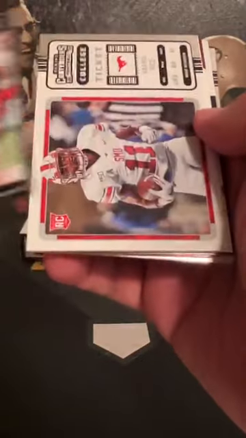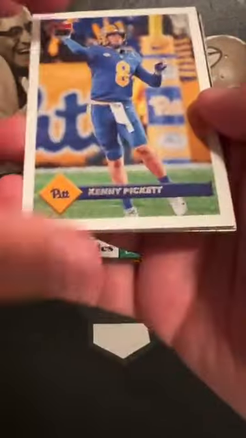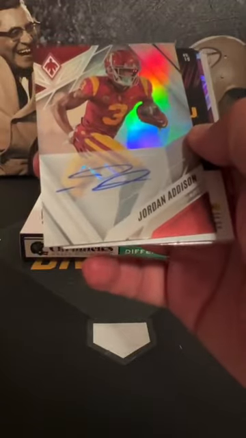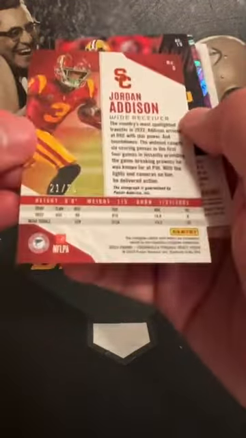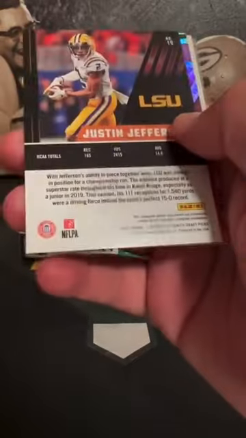Jordan Addison. Rishi Rice. Yeah, he's got to be. Kenny Pickett. Ooh. Oh, there we go. Vikings with the nice hit. Jordan Addison getting a Phoenix out of 75 with the auto. Nice hit, Vikings. Silver Phoenix.